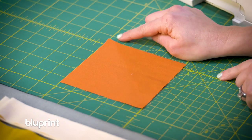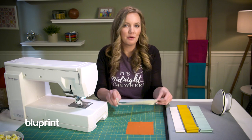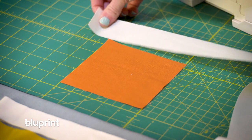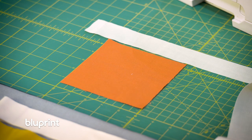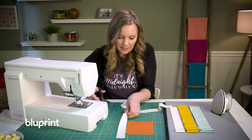The first step is to sew a background strip to the side and bottom of my square. The great thing about her pattern is she doesn't stress out about numbers — she just has you sew them on and cut them to size. However, I'm going to rough cut a couple of these so I can get into a good rhythm when I get to piecing, just a really basic rough cut.